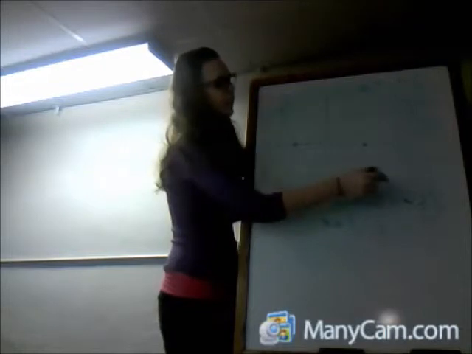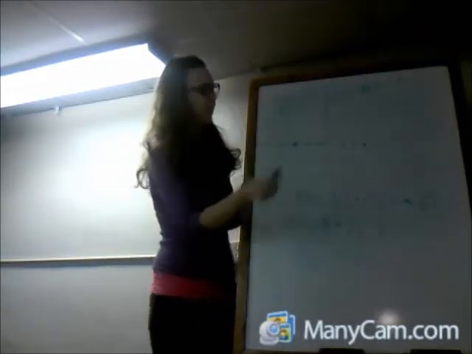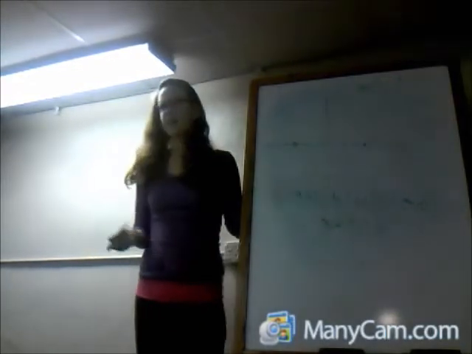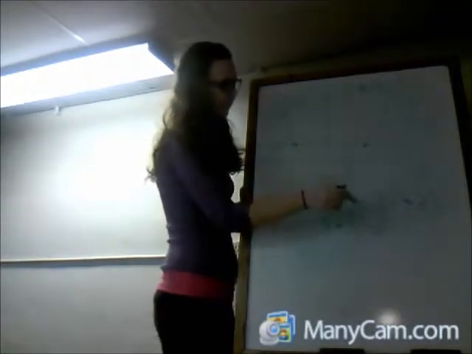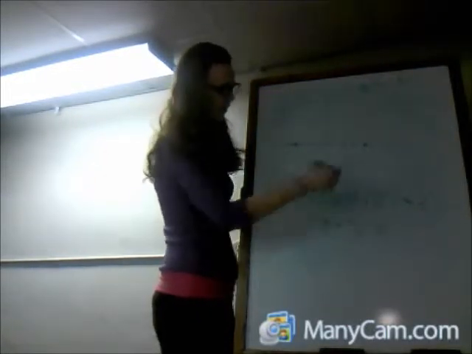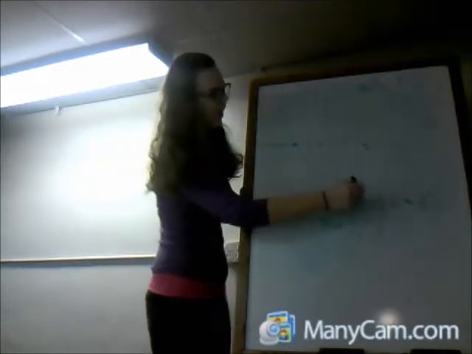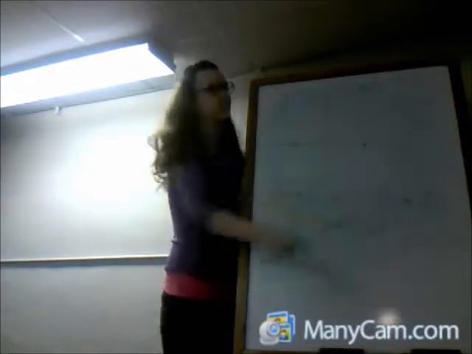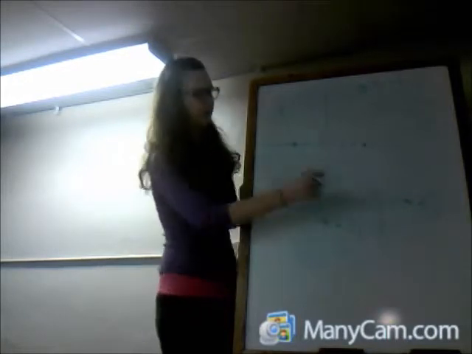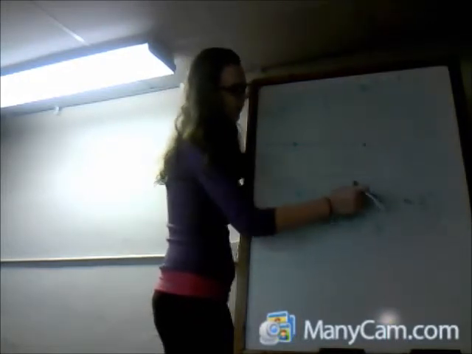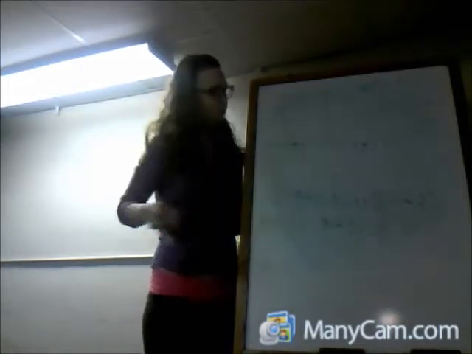If we remember foiling and quadratic equations, you guys are probably in algebra 2 right now, maybe? Okay, good. If x plus 3 times x minus 3 equals 0, then either x plus 3 needs to be 0, or x minus 3 needs to be 0. So x is 3 or -3, because 3 will make this part 0, and -3 will make this part 0. And 0 times anything is 0. Okay, great.